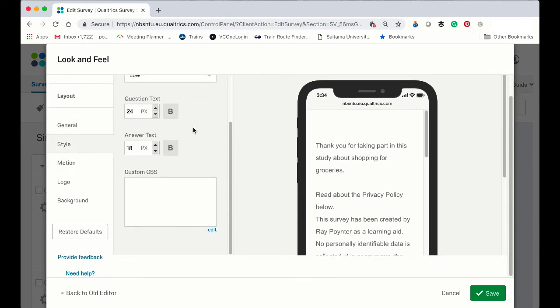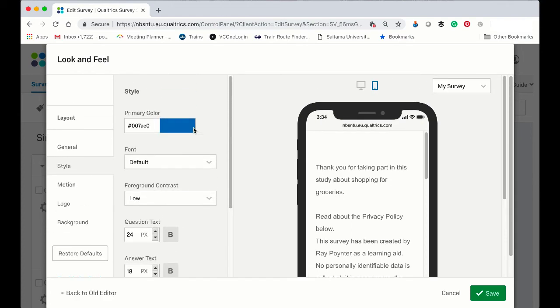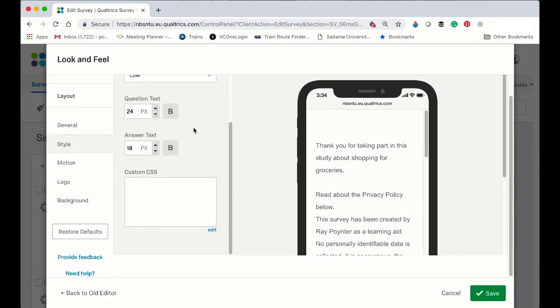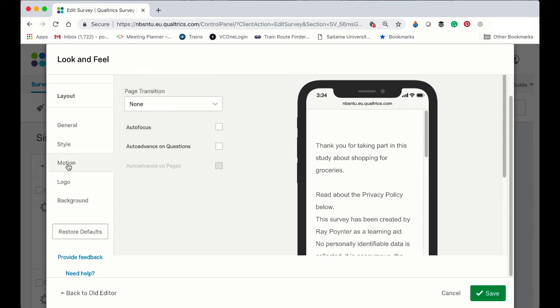In terms of style, we can choose all sorts of the color and characteristics like that. Page transition, you probably want to stay away from things like slide, fade and flip, but there are all options within that.